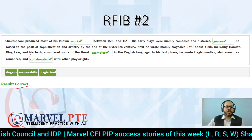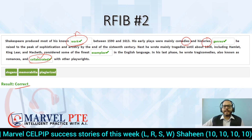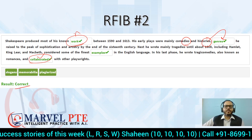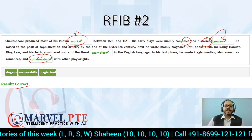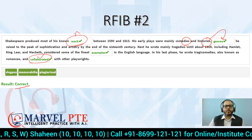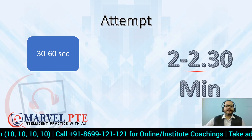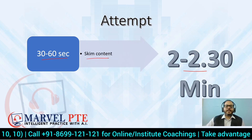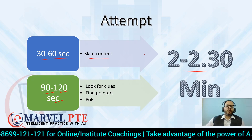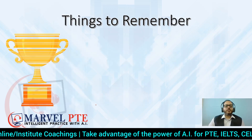You can see all the answers are correct. If you have basic grammar knowledge, you can tell where a verb fits versus a noun, and where plurals are needed. This is what we teach in grammar for Reading Fill in the Blanks, because grammar is very important to crack reading. You have to attempt this within two to two and a half minutes — the first 30 to 60 seconds for skimming, and the remaining 90 to 120 seconds for finding clues and pointers.